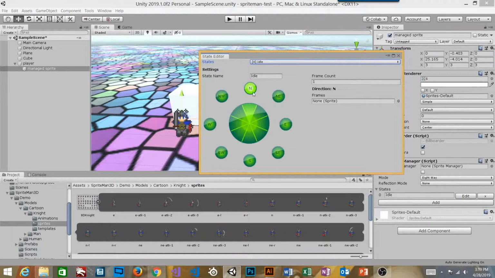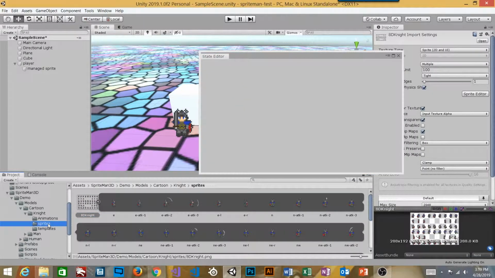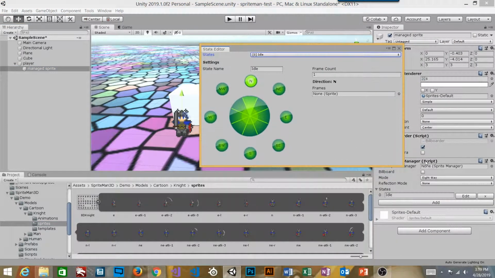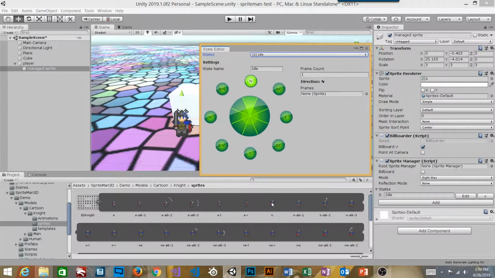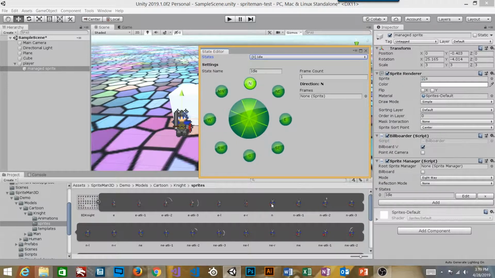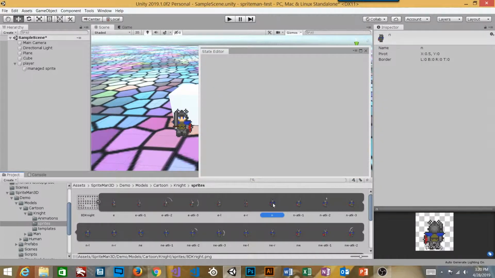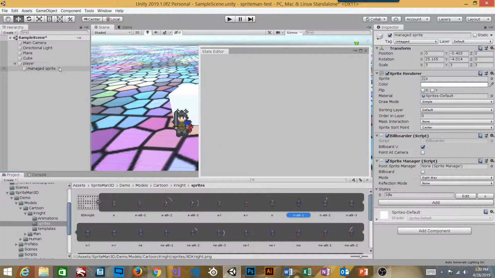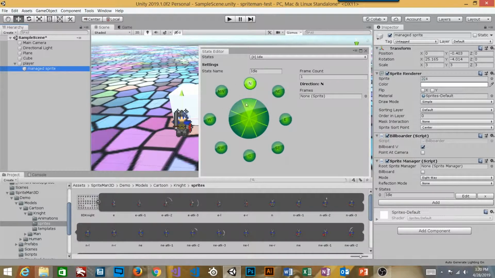So for the north direction, we find our sprite sheet. We select our sprite manager object, hit edit over here, which pops up this window, and now we can start dragging and dropping stuff. Now, don't just click and release the sprite, because then that will change the focus of the inspector. However, we can lock the inspector, and when we lock the inspector, it doesn't matter what we click on, but we do have to end up clicking back on our guy to have this window show up.